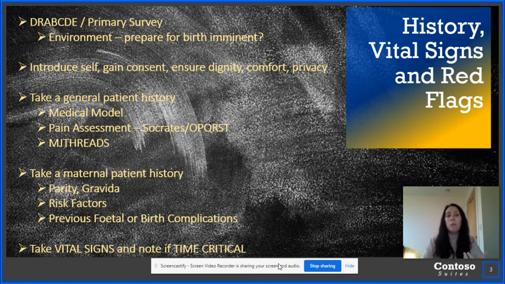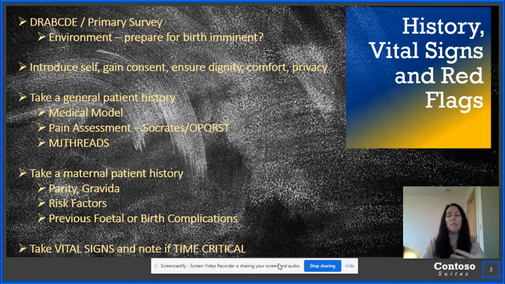Right, so just to recap, we're doing our initial hands-off approach, the end of bed assessment. That's the Dr. ABCDE in the primary survey. We're looking at patient comfort, patient dignity, privacy, introducing ourselves, being polite, all that stuff. Taking a general medical history. Then vital signs. And then we're going to take a maternal history.